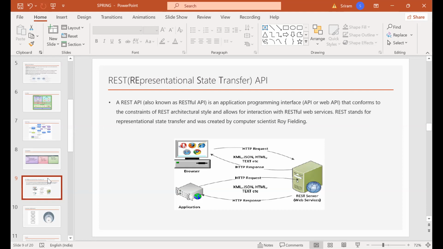So SOAP web services used to support data exchange in XML format, and there are a lot of things there, right? The first one is you need to agree to a predefined schema structure of the XML. Both your Python application and Java application should understand a certain format of XML. The Java application will tell, this is the format in which I'm going to send you data every time, and they both get into an agreement.